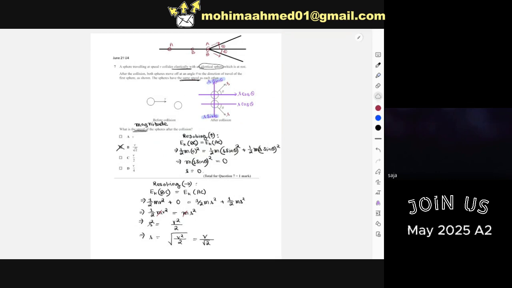Only the required part was resolving the horizontal plane. And for this specific mass, it was not needed to distribute the velocities, right? Because in this specific mass, it was very boldly stated that we were only finding the speed, which is only the magnitude version. For the magnitude version, we were also given a hint at the very top that the collision here was elastic, right? All these were hints for you to understand that there is no need to work with the momentum concept. You can only use the energy conservation concept to find the speed.